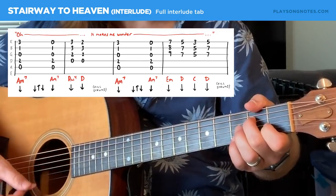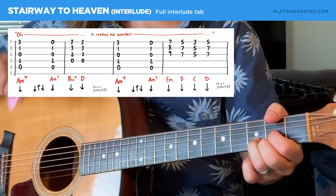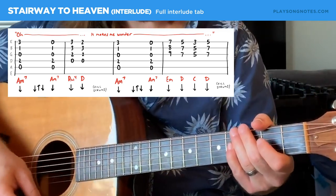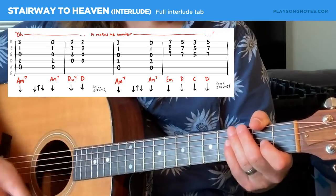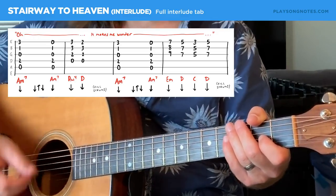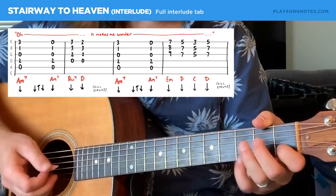Then we're gonna go to the D sus 4 and just do a down strum on the D sus 4 and then the D. And we'll add some filler strums, which I'll talk about in a second. So the first two measures, if you just look at strumming, and I recommend isolating the strumming and the chord transitions, it's gonna be down, down, up, down, down, down, down. Okay, one more time. Down, down, up, down, down, down, down.